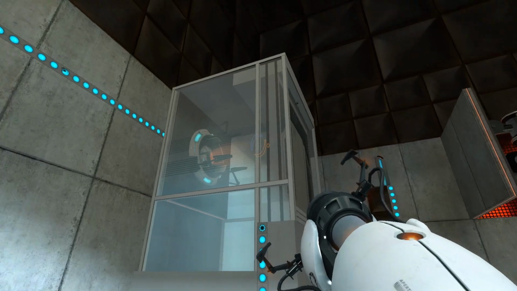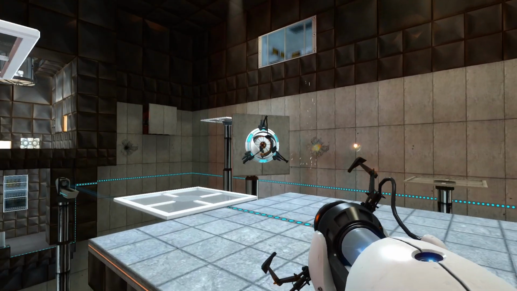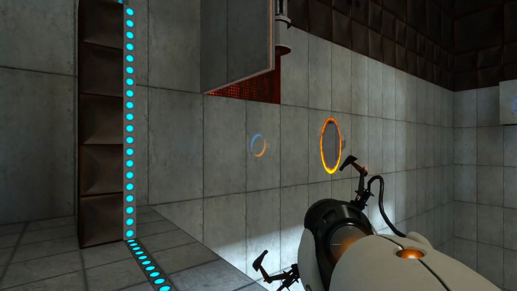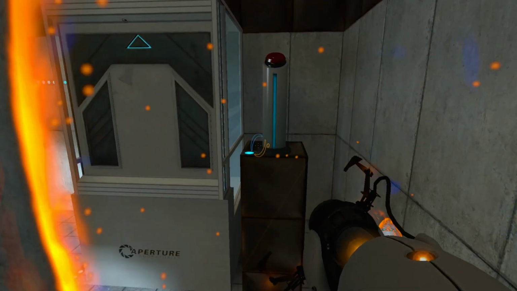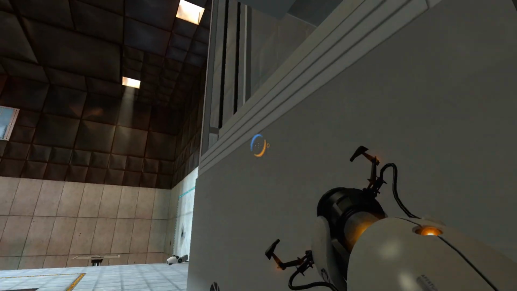So in order to get it in there, we could put a portal here, and then to any of the positions that this thing is getting turned to. So we're going to put a portal there, and then as soon as it goes through, we're going to want to press the button really quick so that it goes through. Oh, okay, cool. And ta-da!